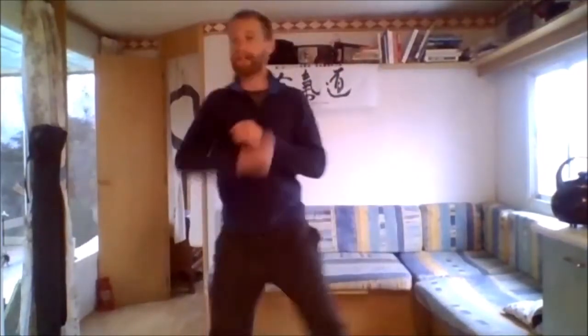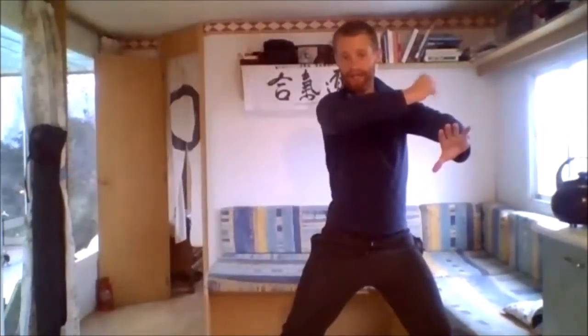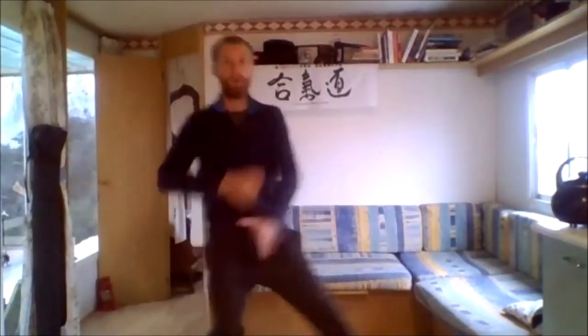In this case, this isn't a strike and then a hold. It's really a whip that comes back. My aim is to get back onto the hand very quickly. So this is a distracting strike. This is not really a strike that's going to do a great deal of damage. And this is towards the eyes as well.